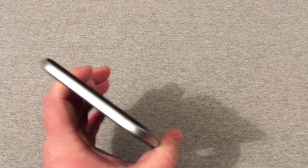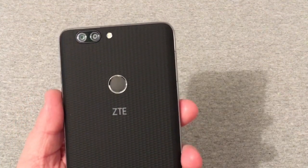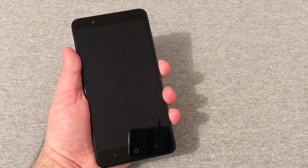On the left side here, you have your SIM and SD card slots, a combo slot right there. On top you got just a secondary microphone there. On the bottom, got your USB Type-C port, microphone, 3.5mm headset jack. On the right is your volume and your textured power button there. On the back is your fingerprint scanner, your dual camera setup, your flash, your ZTE branding, and your rear speaker with nice accents around the phone. So let's go ahead and boot this phone up.